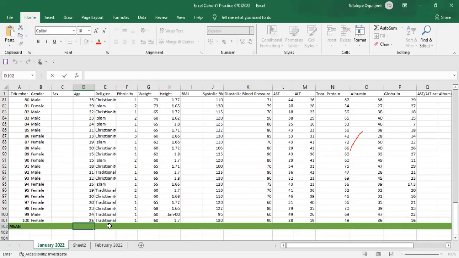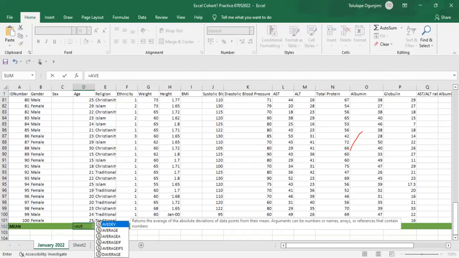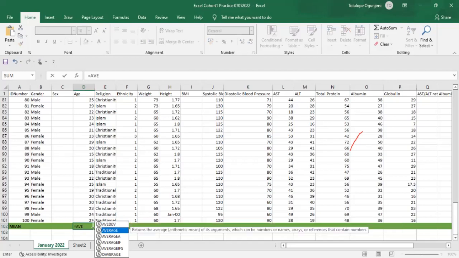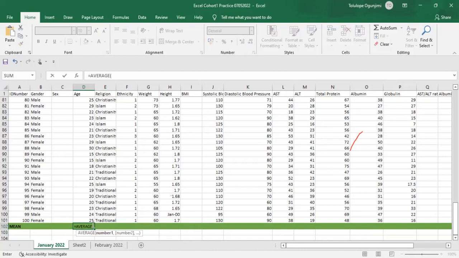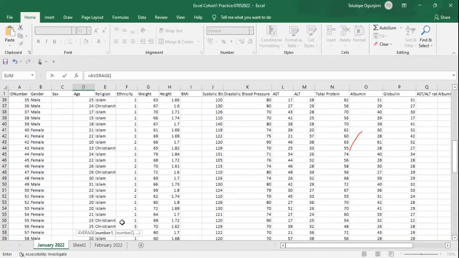So this is where we want the mean to be. Double click, press equal to sign, select the average command. It's opening a bracket for us to insert the identification of the cells that we want to add together to calculate the mean.